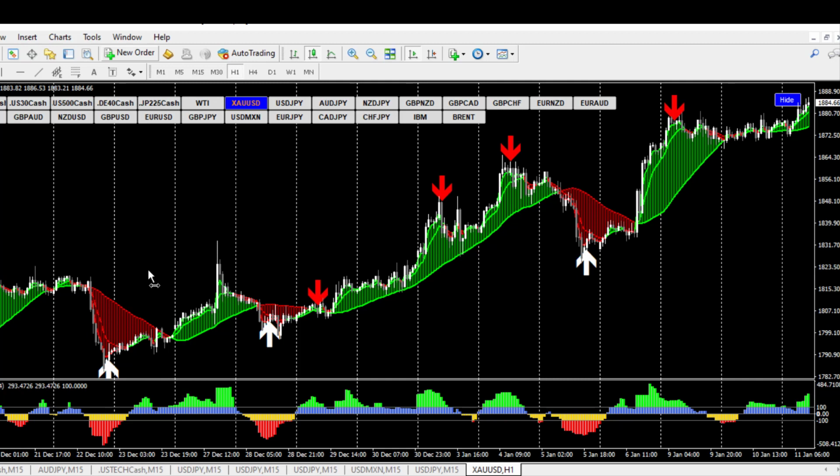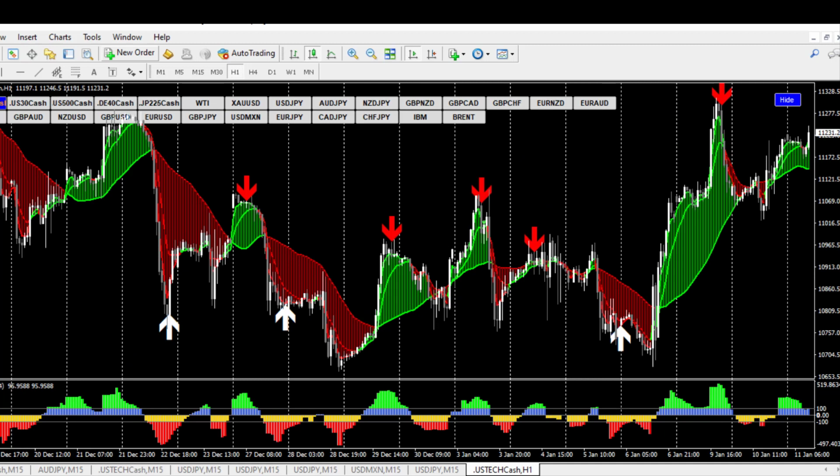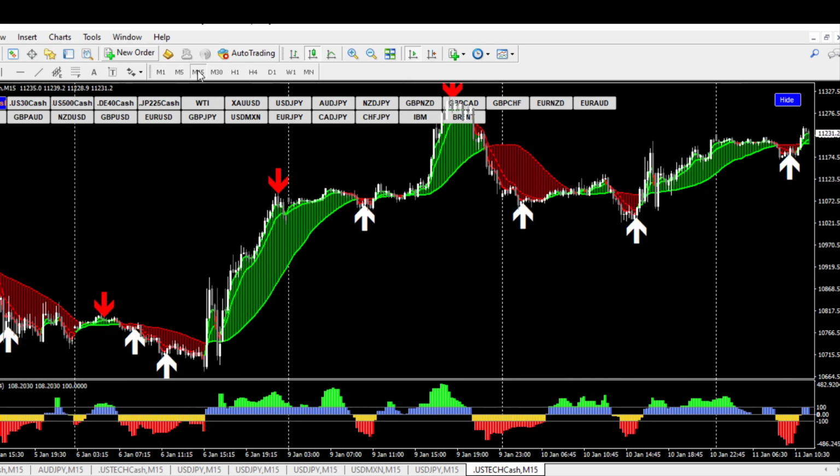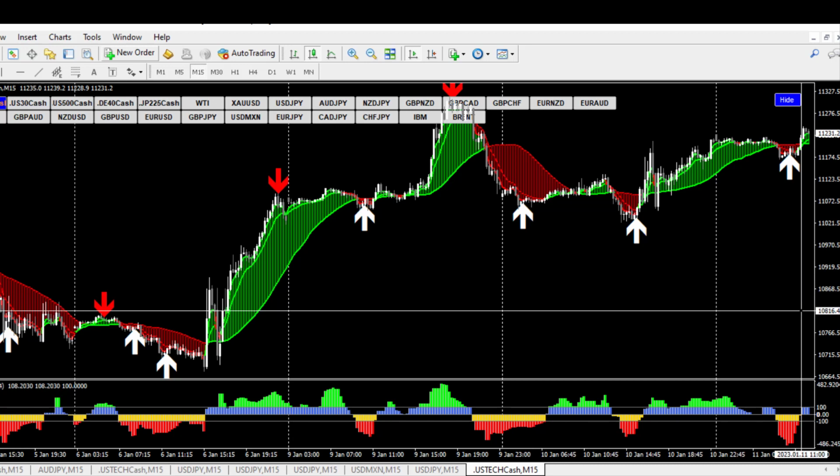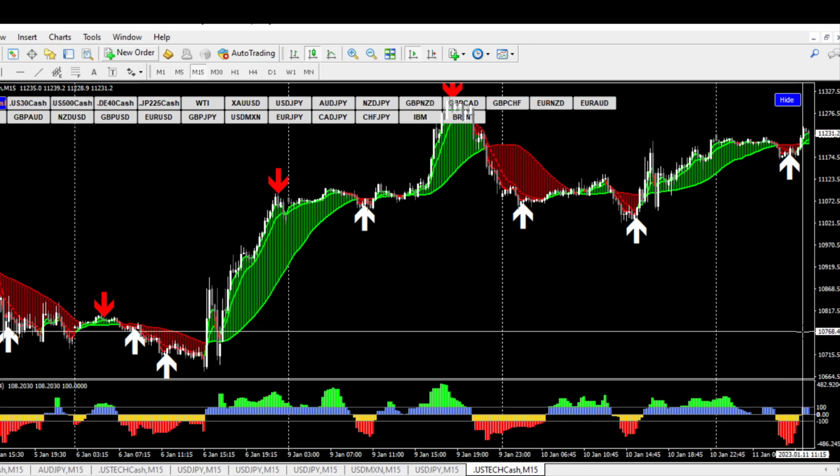Make sure you check the time frame that works well on a particular pair. And for indices, since I like trading indices all the time, I use it on lower time frame, though you can use it on higher time frame also. This is 1 hour, but I use it on lower time frame, like 5 minutes chart. Here it is on 5 minutes, and the trade I took this morning, I used this 15 minute time frame to place that particular trade just for a quick scalp, and I got out of the market very fast, and that's why I have only $15 in the account for today's profit.